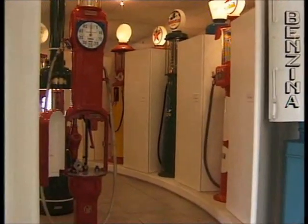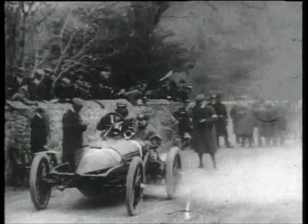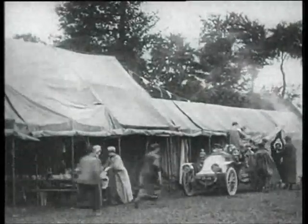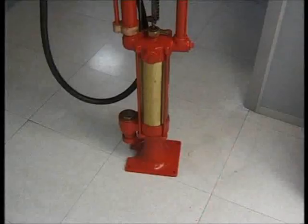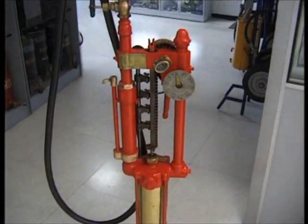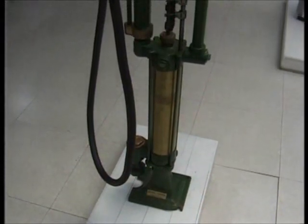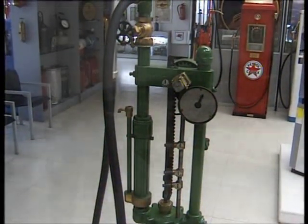During early 20th century races, there were no service stations, and competitors had to provide for their own refueling. They sometimes had to turn to animal traction when there was no fuel. This kind of petrol pump only appeared along American roads around 1910. Together with the development of competition engines came mobile refueling systems.